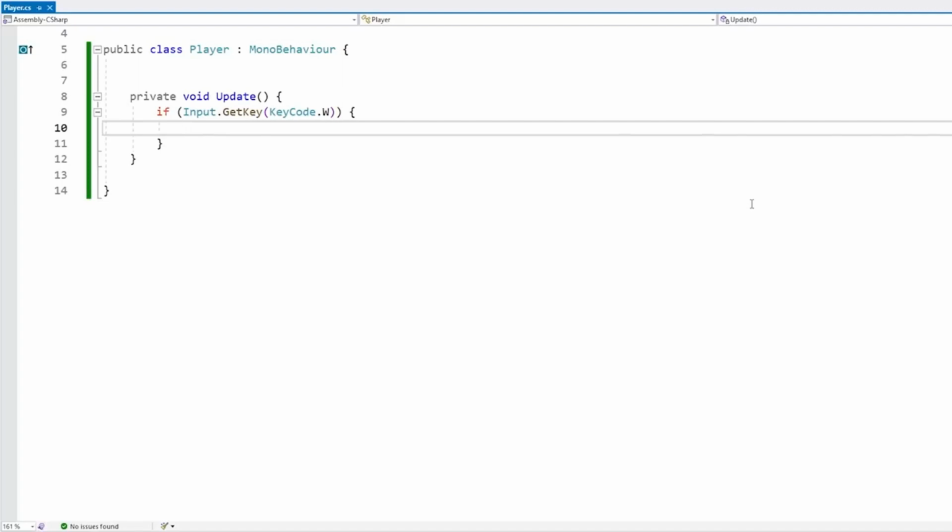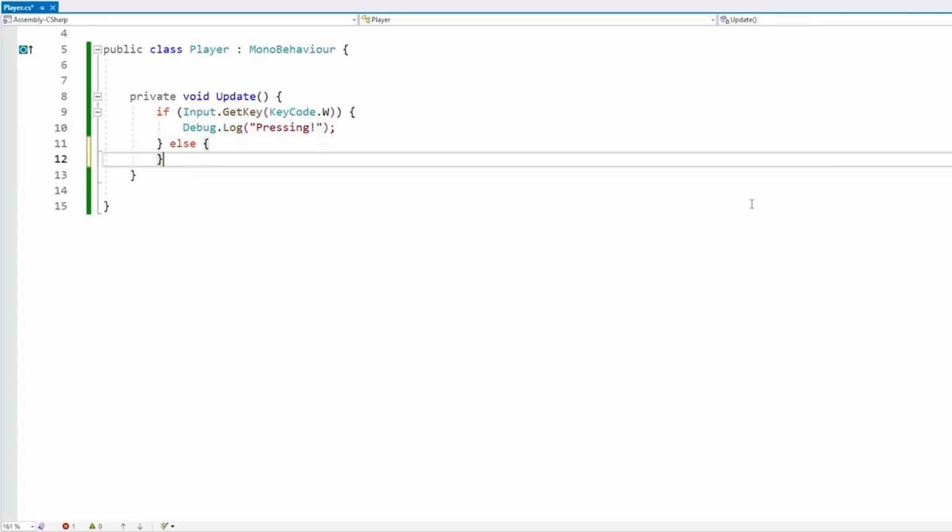Let's do a quick test just to verify everything is working perfectly. And for testing, we can use the super useful Debug.Log. This one lets us print a message in the console. So let's add one log here, just say something like "pressing". And then let's also do an else, and in the else, let's do a Debug.Log and just do a dash. Okay, so here is our very basic script. Let's make sure to save it, so Control S.